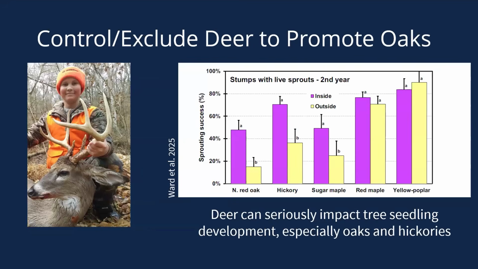And I can see already I'm way running out of time. This is going to end up being way long, so I'll burn through some of this stuff. Just one quick study here on deer. Excluding deer can be very, very beneficial to the growth of seedlings. So either excluding them or reducing the deer population through control techniques, harvest can be very effective at helping the seedlings grow.